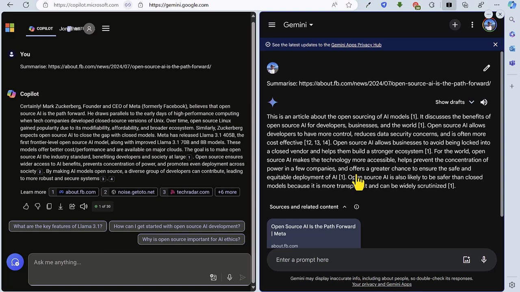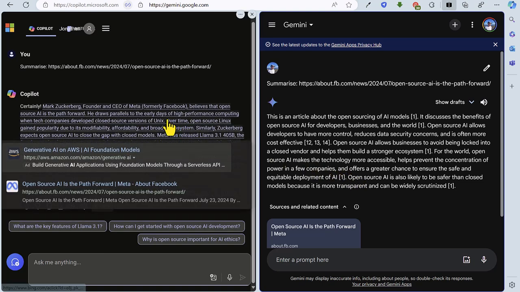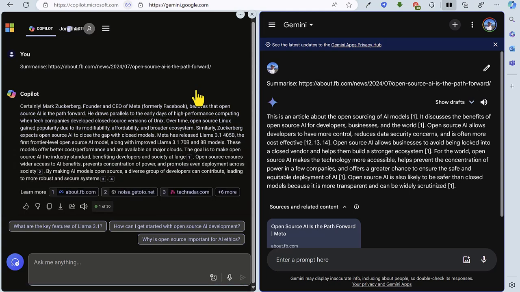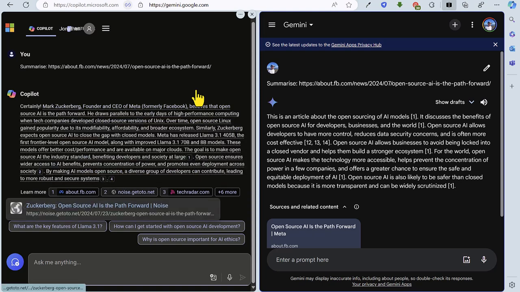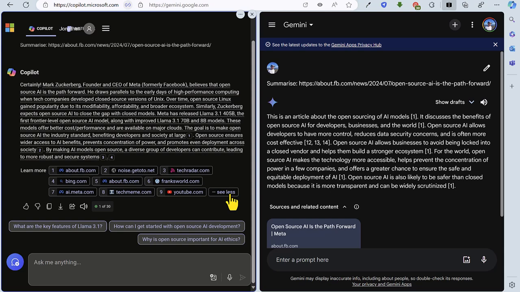And likewise, Copilot has also done the same, but with a few additional references there, such as a reference on Amazon on generative AI. And there's a little bit more detail here, actually, from Copilot. And we've also got further references, so several further references, actually. So that is much more detailed than the Gemini offering. So the actual summary, similar, but Copilot a little bit more detailed, Copilot more references.